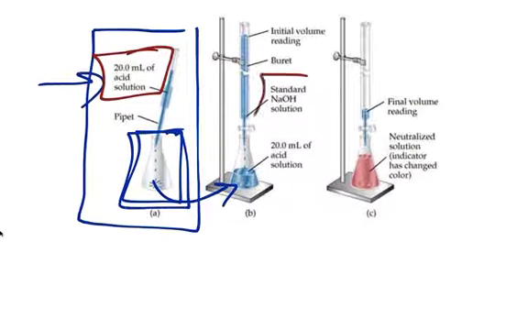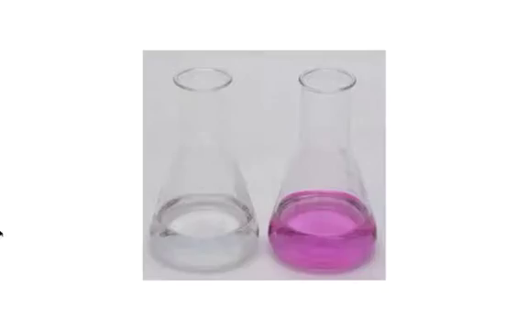Then what we'll do is we'll take a standardized, typically NaOH solution, a strong basic solution, if we're trying to determine, say, the pKa or the concentration of a weak acid, and we'll add it until we see a color change. For most of our color changes, we just want the slightest color. For the vast majority of the titrations that we're going to do, we'll use phenolphthalein. Now, phenolphthalein looks like this.